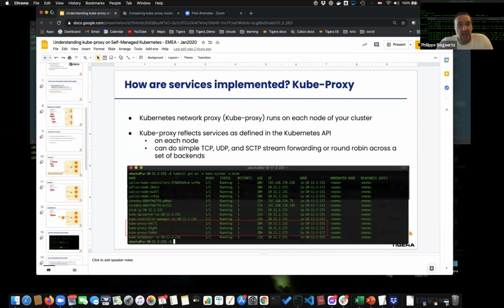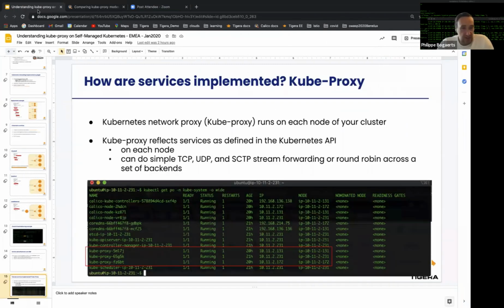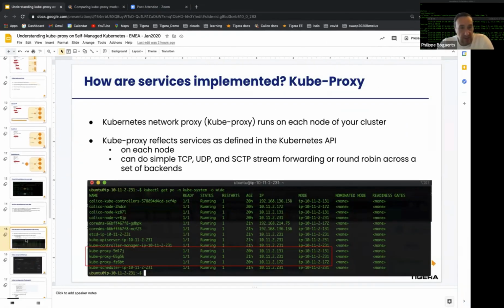Okay, so how is this actually implemented? So it was one of the questions. So it was a good question. So mapping all these services to pods is actually done through kube-proxy. Now, kube-proxy, for people that are used to working with proxies, you may think that is actually a proxy daemon. It was in the very early days, but kube-proxy is actually a daemon that communicates with the Kubernetes masters, with etcd.